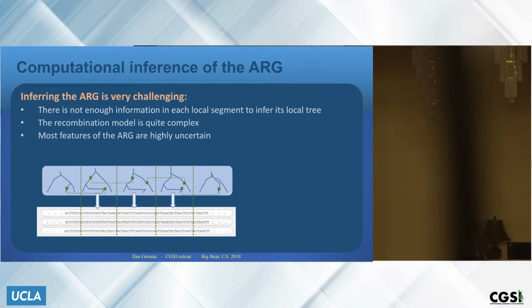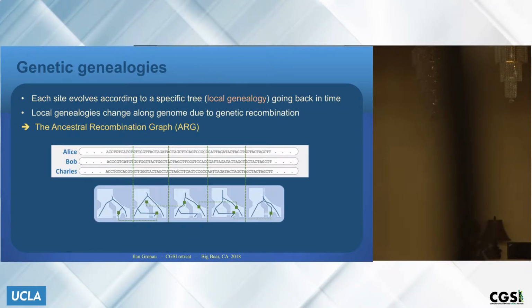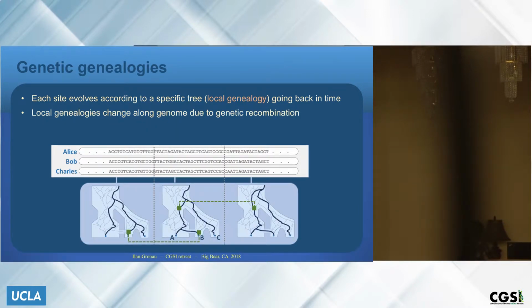Yeah? Just a quick clarification. Is the ancestral recombination graph individual black lines, all black lines, or that pale blue tree-like structure behind it? It's just the dark blue part. You can think about it as all the lines here. It's not the population history. So the ancestral recombination graph, or the genetic genealogy, it's the same thing. They're embedded in the population history.